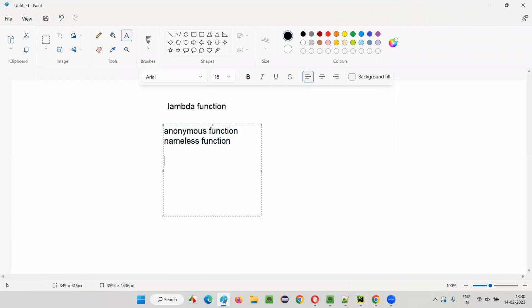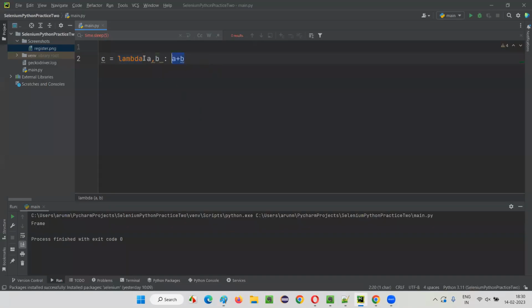Then the next thing is we can also call the lambda function a single line function, or you can also call it an inline function. Why is it called single line or inline? Because only one line will be there. In a single line we can complete the function. You see, the function is already written. You don't have to write 3-4 lines. For this nameless function to be created, we just have to write a single line. The function creation is done.